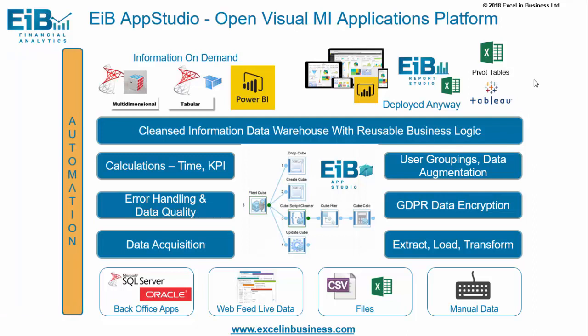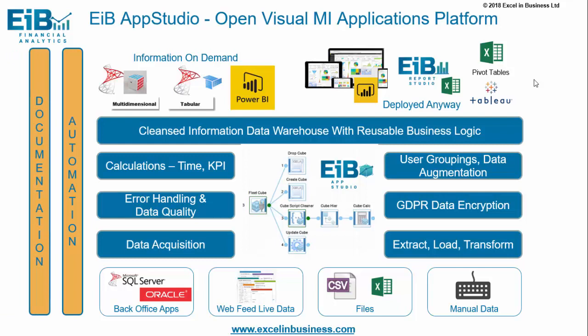Now, as well as providing all of this, we also put an automation layer, and we've been building on that in EiB Analytics 2.18. So that you can automate the whole process of going to get files, maybe FTPing the files first from another location before you can even start processing the MI, right the way through to automating all the documentation that you might want to produce on your data warehouses and your cubes, and indeed your designs for loading data accordingly.